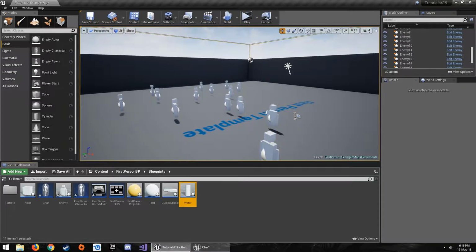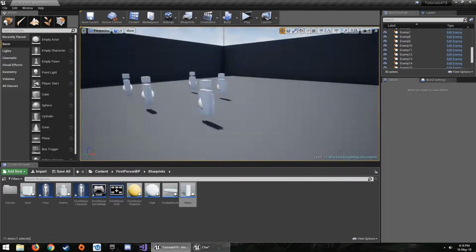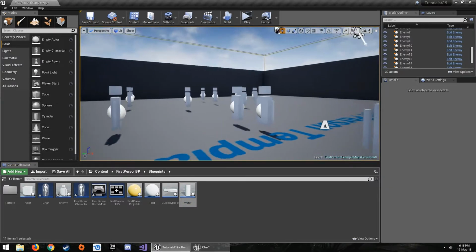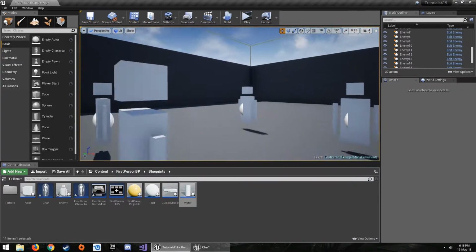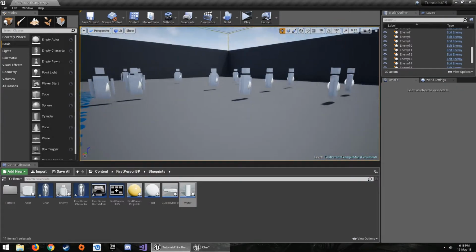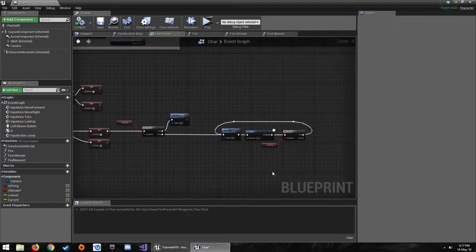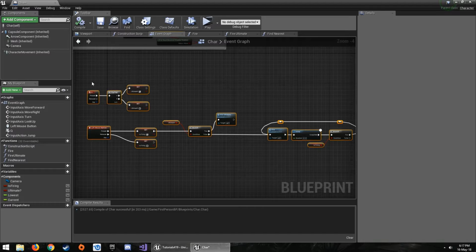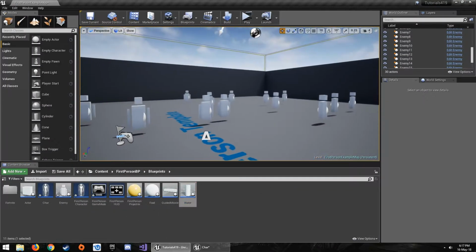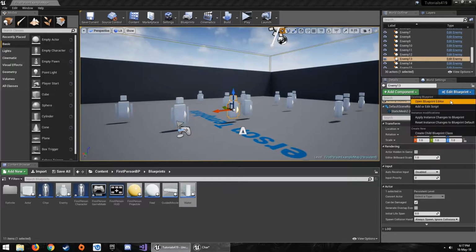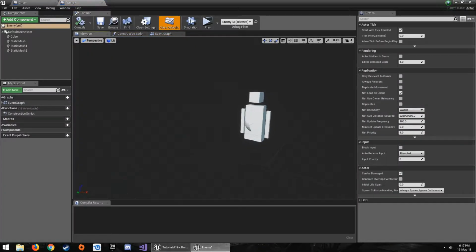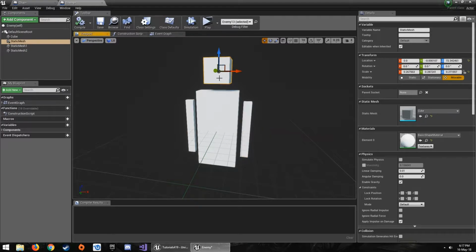Okay, so let's begin. I'm not going to do it live because it is pretty hard, but I'm going to try to explain what I did here. So first, this is my character. This is the entire blueprint with two functions, or actually three. And I have my AI here, which is called enemy. Nothing special, just a skin so it looks nice.